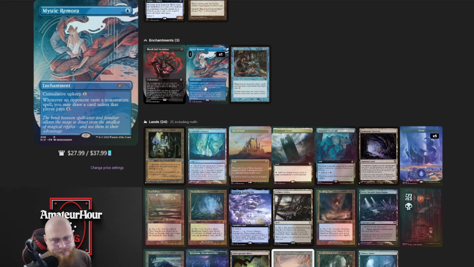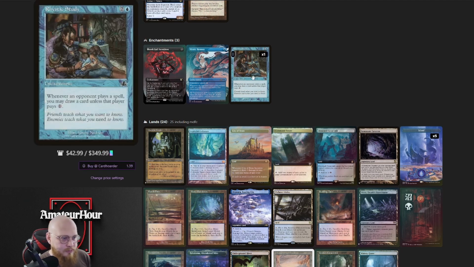Mystic Remora, 1 blue, cumulative upkeep of 1. Whenever an opponent casts a non-creature spell, draw a card unless they pay 4. And then good old Rhystic Study, 2 generic, 1 blue. Whenever an opponent casts a spell, you may draw a card unless that player pays 1.